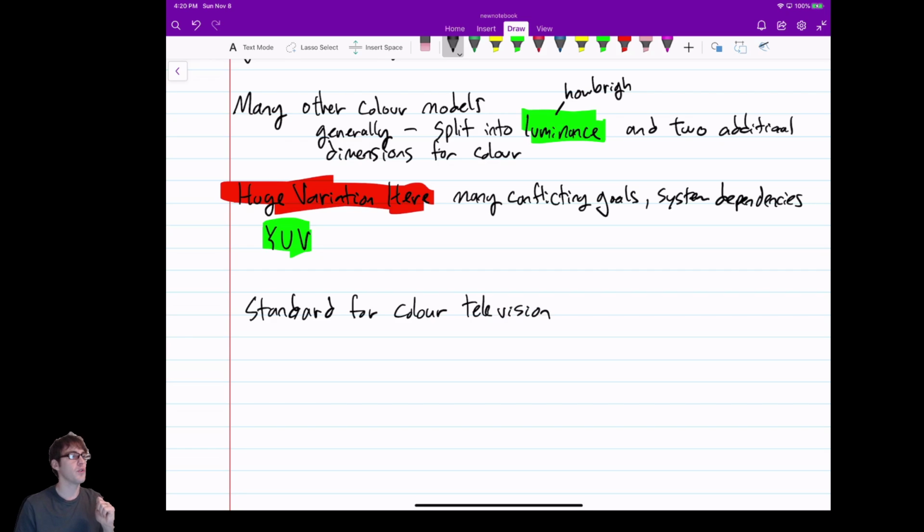There's a very historical reason for that, and it comes down to what the model does. So the Y is just my luminance channel again. And then, you guessed it, UV is a two-dimensional color space.